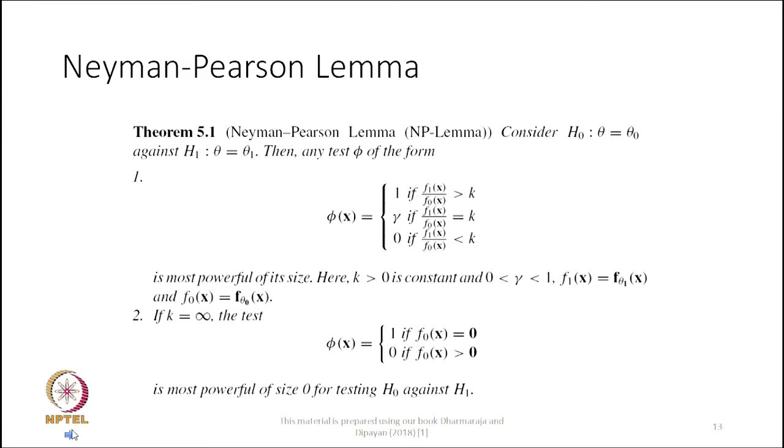We start with the null hypothesis against the alternate hypothesis, and both the statements are simple. With that we create the test psi that is going to be the most powerful of its size. As such, I am not going to discuss in detail, but there is a connection between the Neyman-Pearson lemma and the problem which we are going to come across immediately now, that is the testing of hypothesis regarding the population mean. I am going to apply this in a very easy way.